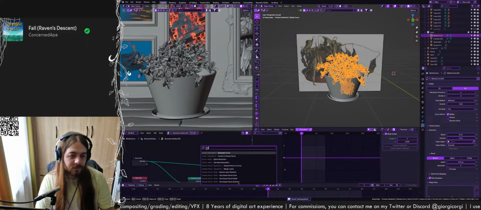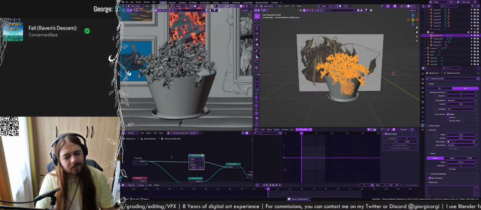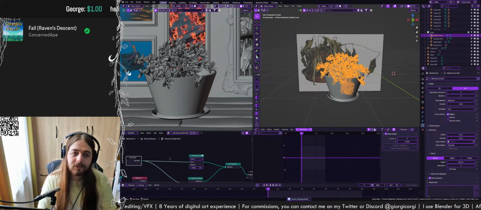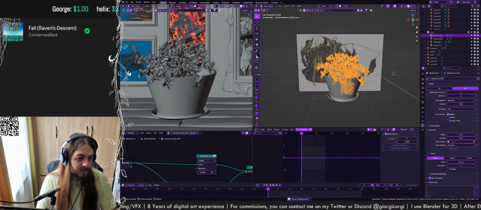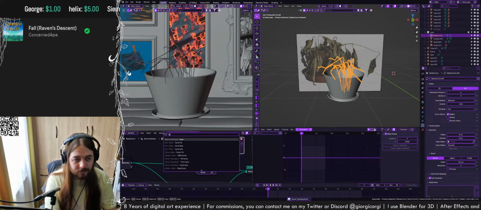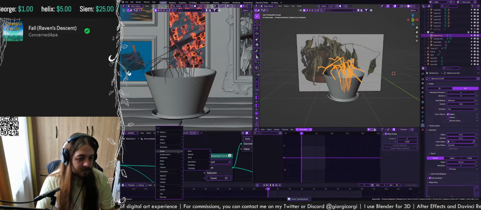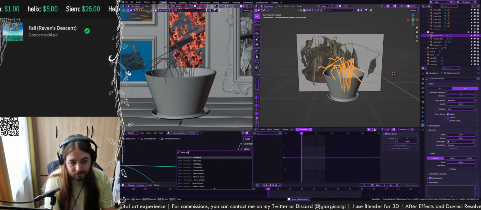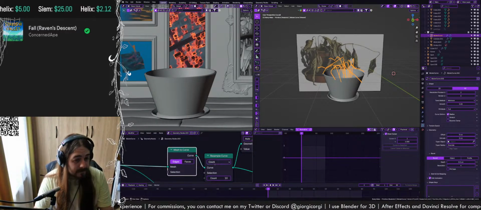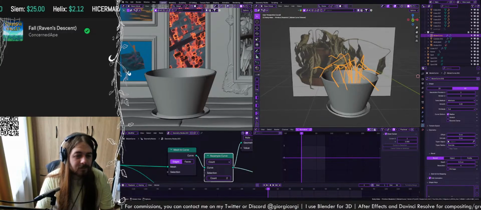What if I resample this curve? It's so odd though, because it is a curve, it's not a mesh, but it's regarding it as geometry for some reason. But if I do curve to mesh, that doesn't work. Then mesh to curve, even though it's already a curve. A bit odd.